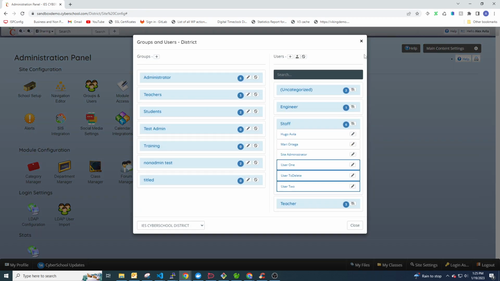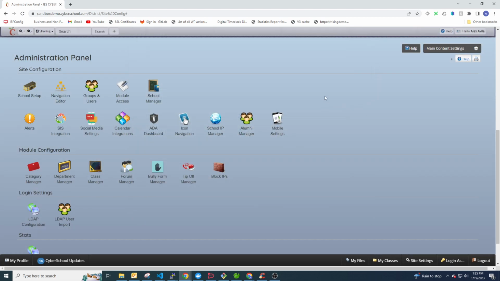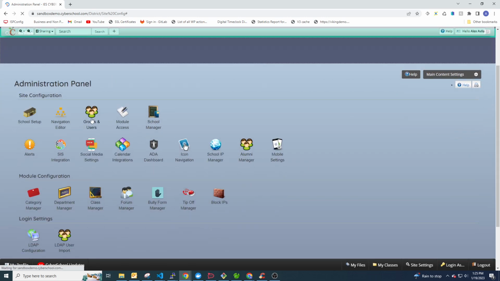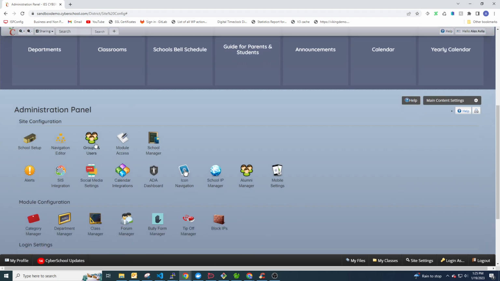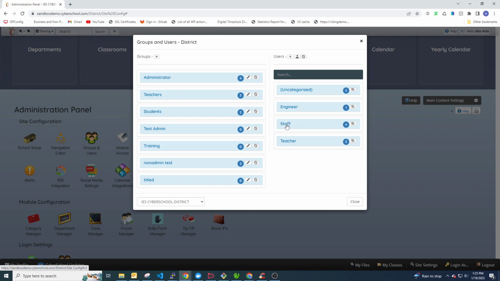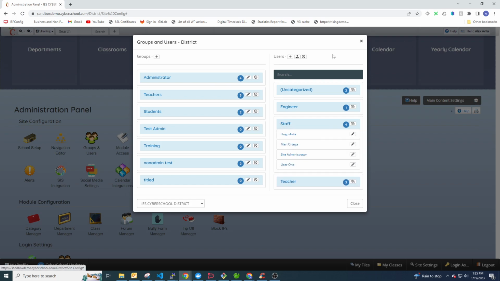So I can go ahead and head out of here, and if I hard refresh and open up groups and users, oh man, I click classrooms. Okay, open up groups and users. Staff has gone down, and I just have user 1 left.